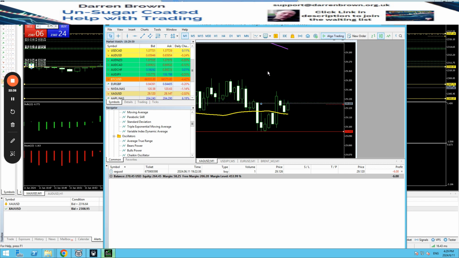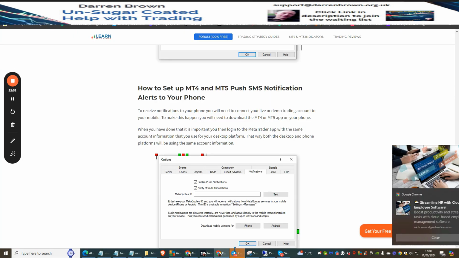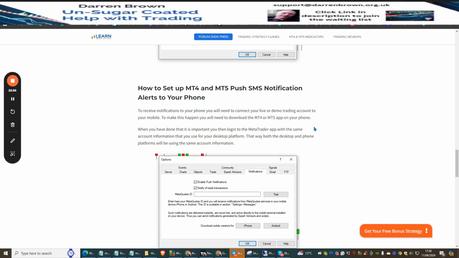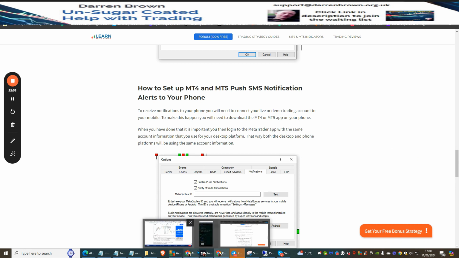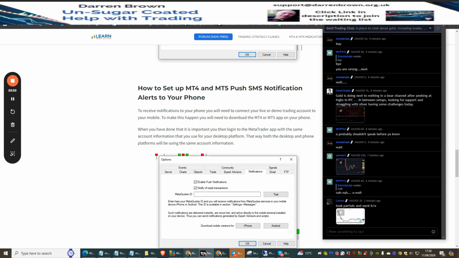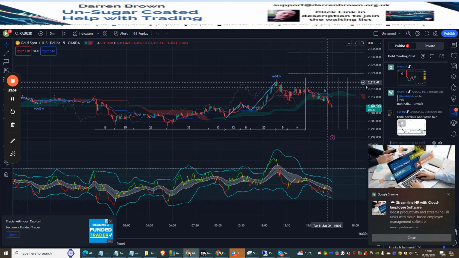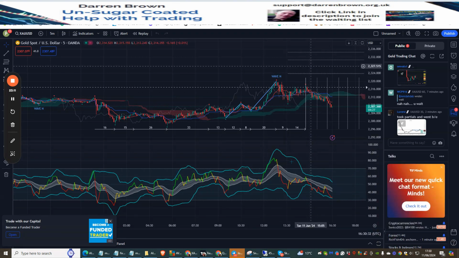So now you know how to do this with the MT4, and you know how to do this with the MT5 platform. You also know how to do this in TradingView, and it's important that you know how to do it, because it's a really great way of using this. If we go over here, you'll see this is where I set it up. I've also cancelled this because otherwise it would keep pinging all the time and be a nuisance. So you've got an idea now of how to set up your alert.